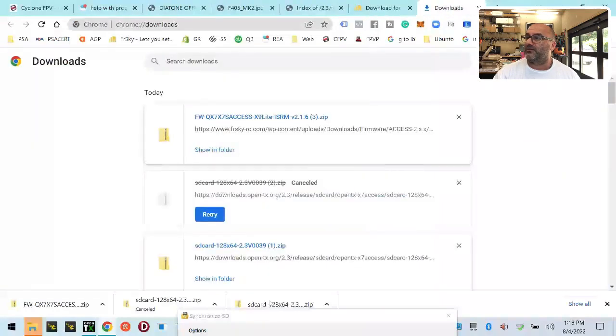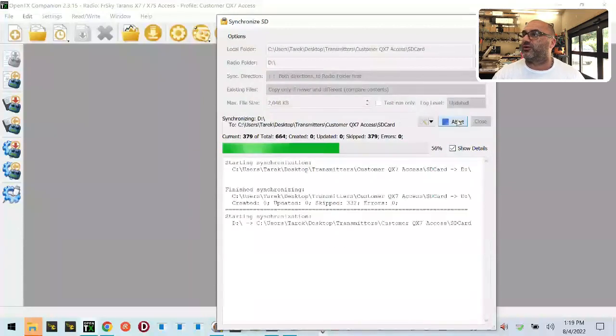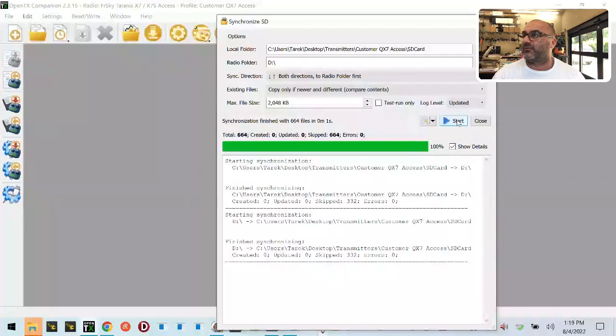Let me close that. Let's get back to what we're doing here. Okay. So the synchronization is done. Now, what you can tell is it'll tell you here. Total 664. That's because it checks both directions. It copied 332 files over. None were skipped. Zero were updated. Skipped going back the other way were all of them, and then there were zero errors. So now if you do click start, it's going to go quick, right? It's going to say skip. Okay. So our files are now on the SD card.